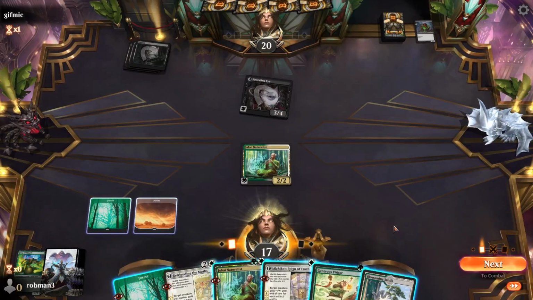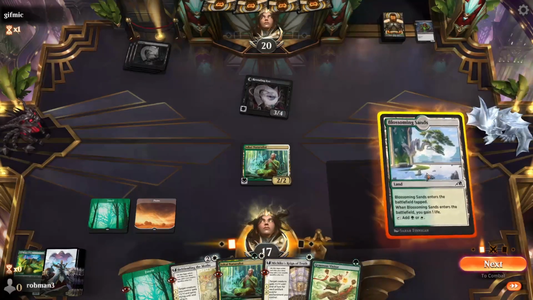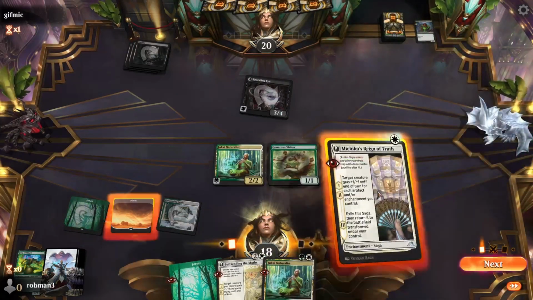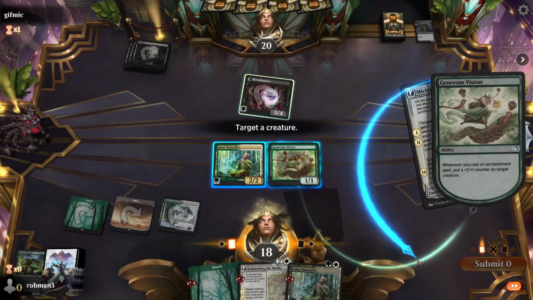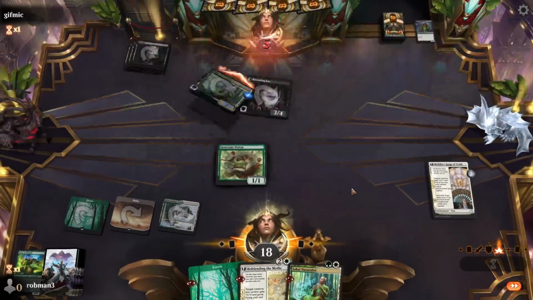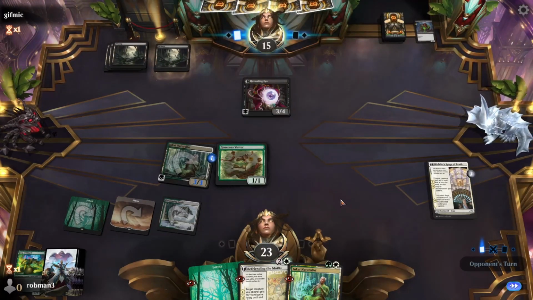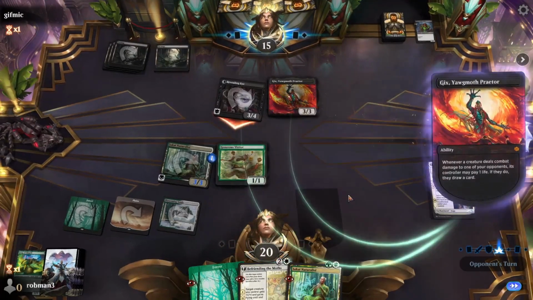Okay, so here... I think we want to get our tap land down because next turn we can play Naturalist plus Befriending the Moths in the same turn. Do it like this. We'll play our tap land, play Generous Visitor, Michiko's Reign of Truth. We'll put counters on... This gets us around Cut Down. We might regret putting the counter there instead of the Generous Visitor, but... Both of those are good targets for removal. I'm not sure it's necessarily right to put one in a particular spot.